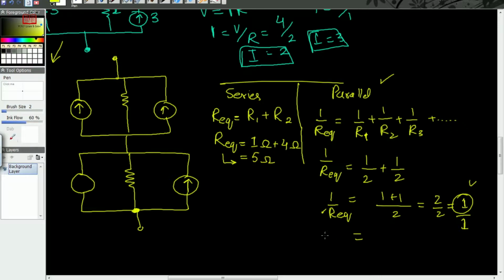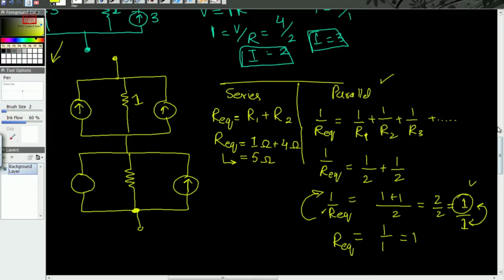So what we need to do here is divide by 1 over R, or in simple mathematical steps, invert 1 over R into R equivalent. If we take this R into the numerator, definitely this one will go to the upper side, and the upper numerator will go into the denominator. The position is changed. So 1 over 1, because this is already 1, so the upper value will be 1. So what is the lower value?